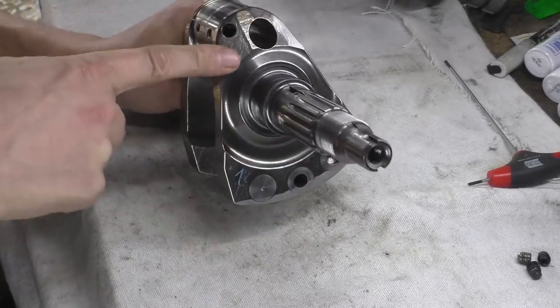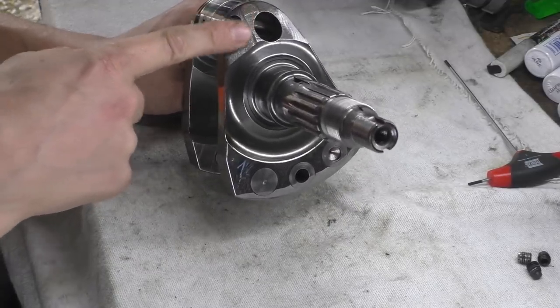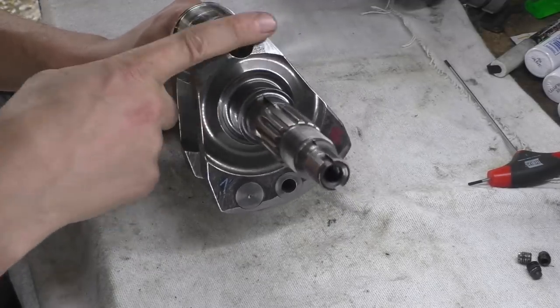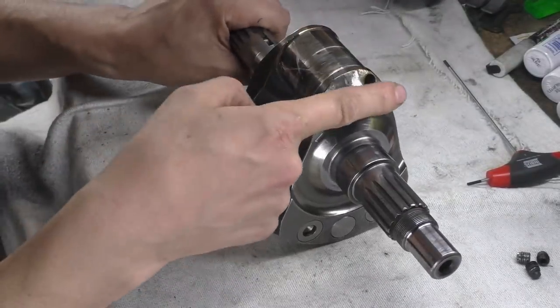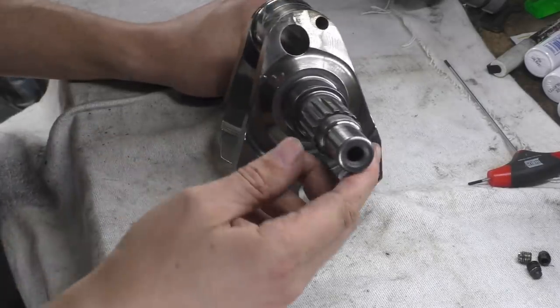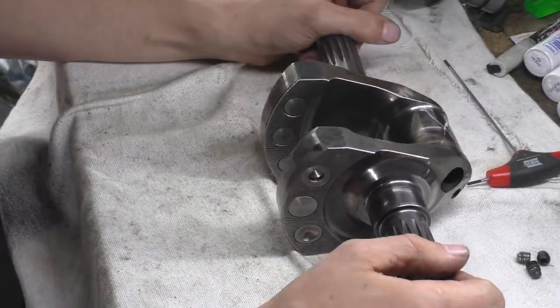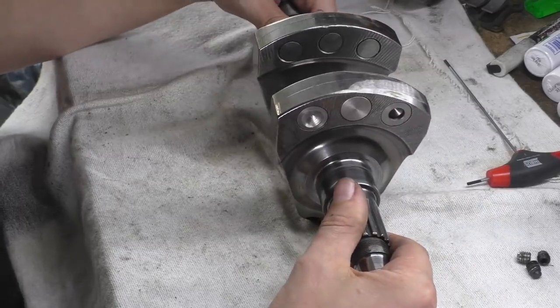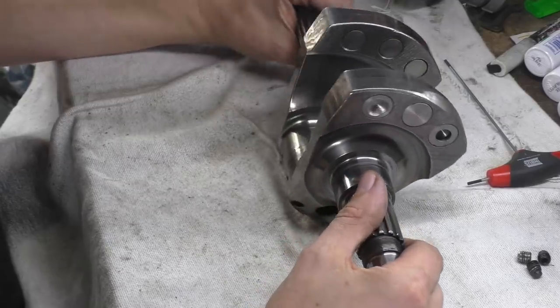So, forged crankshaft, you can always tell because it has this kind of pattern to it. This is what the actual dies look like for the forgings. As you can see there, they've scraped a lot off this side. A lot of work has been done to this crankshaft, believe it or not. An awful lot of work has been done. Pretty much every surface has been cut in some respect or another.